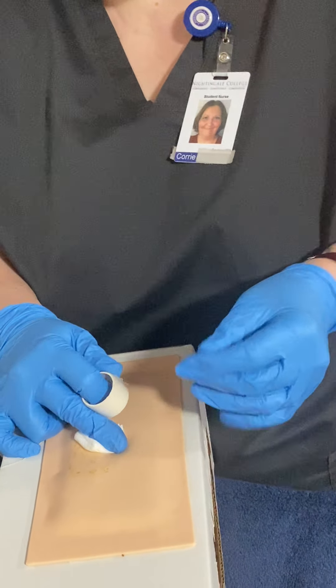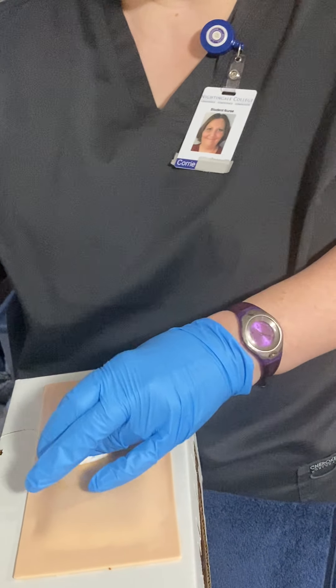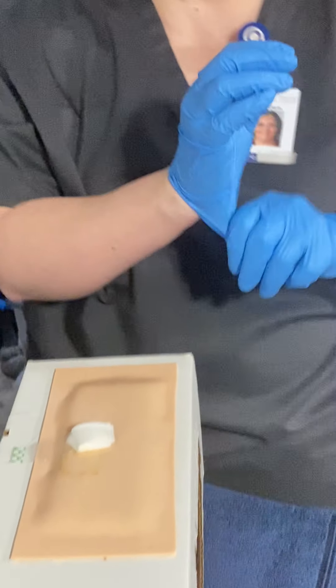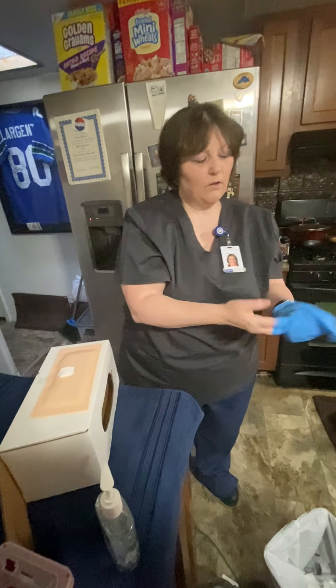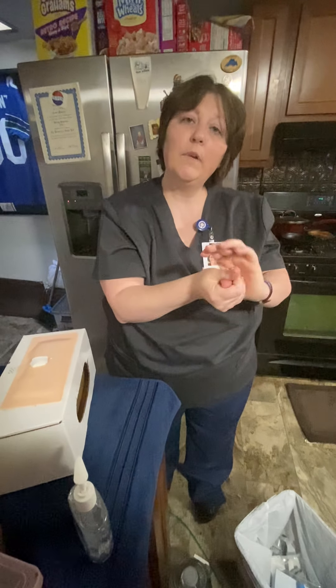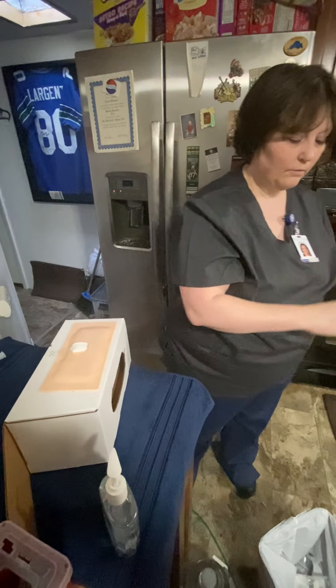When you get home I need you to make sure that you leave this on for about 20 minutes, and then if it's done bleeding you can take it off. How does that feel? Wonderful, thank you. I'm going to clean up my area, take my gloves off, and do hand hygiene. Your call light is to your right. It shouldn't be too much longer before we have those discharge papers ready to go. You let me know if you need anything.